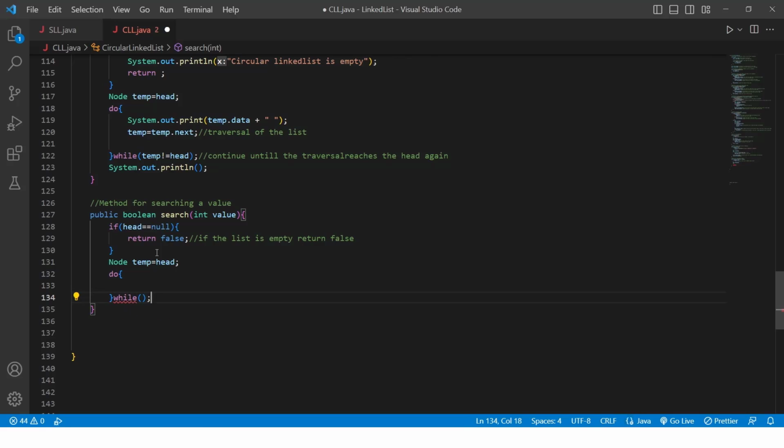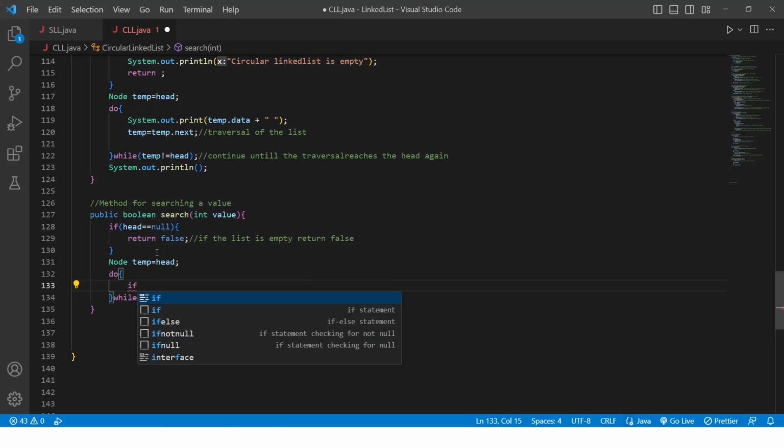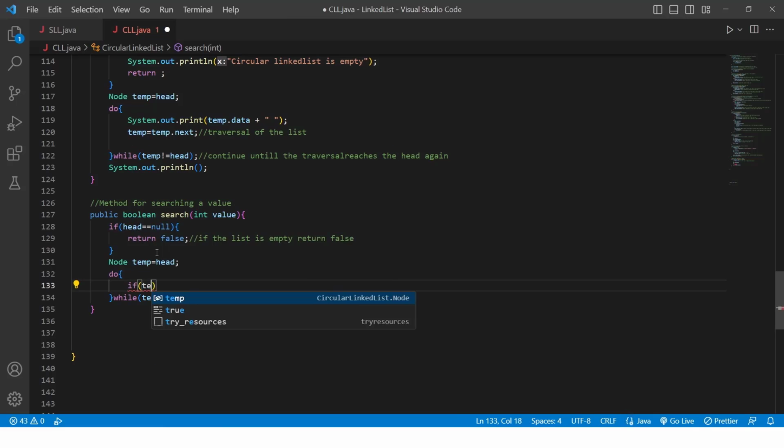The condition is definitely going to be that temp is not equal to head, because we cannot write null. Now here, if temp.data is equal to value, then I will return true.